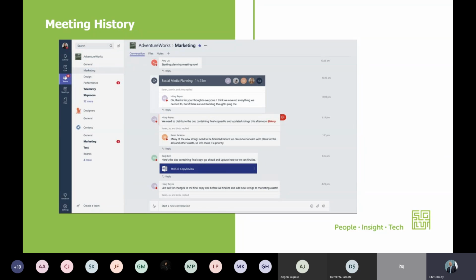When you have meetings and there's chat and communication as well as the video, and if they're being recorded, it'll be saved in that channel in a meeting history. So if somebody wasn't able to make that meeting as part of a team group, they were sick that day or they're out, they can go back into that channel. They can see all the chat history, and the recordings can also be put there, so they can get caught right back up immediately. And in that sense, it's nice.